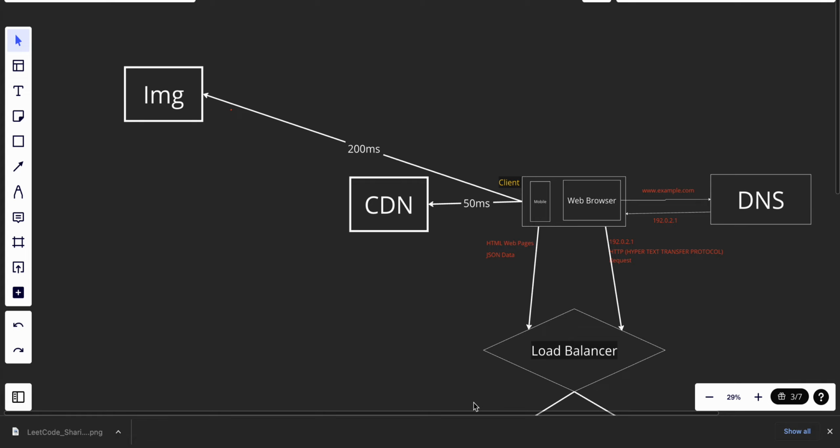And yeah, that's it for today's video. Before I finish the video, I have to talk about some things that we have to consider when we talk about CDNs. Most of the time a CDN is run by a third-party provider, maybe using AWS, maybe using Google Cloud, and you are charged for the data that you are transferring in and out of the CDN.